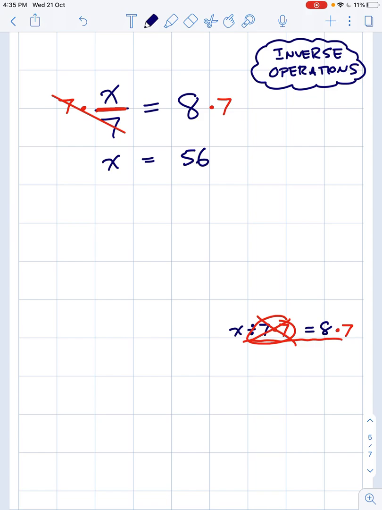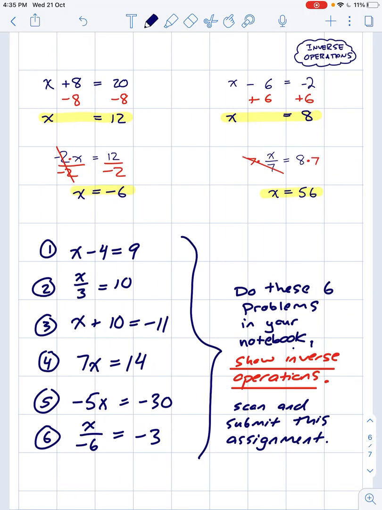So what I would like you to try to do is, those up at the top are the 4 problems we just did. In your math journals, for those 6 problems on the bottom, 1 through 6, I'd like you to write it down in your math journal, solve it using and showing your inverse operations. Your work really should look a lot like these examples up here, but you're going to be solving those problems down there. So go ahead, do those in your math journal, and then you are going to scan that and upload it into Google Classroom. And don't worry about checking it. We'll go ahead and take a look at that in class.